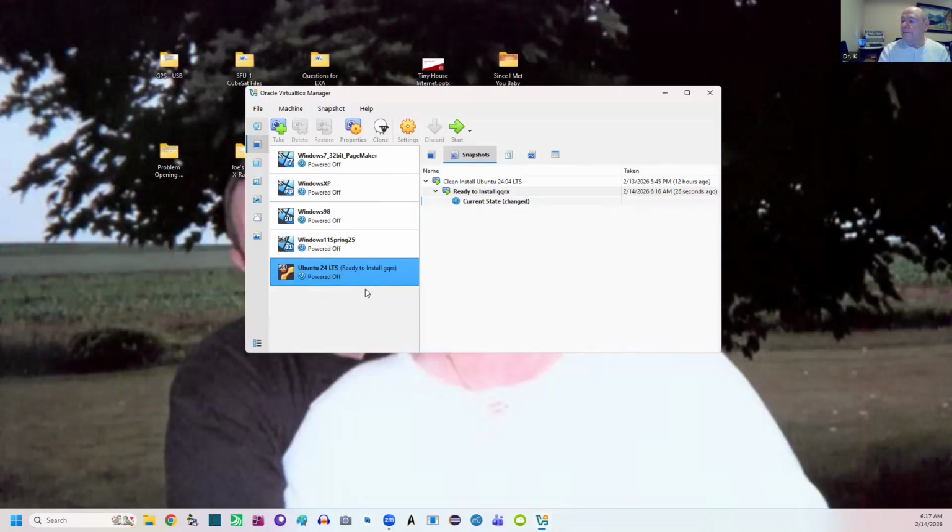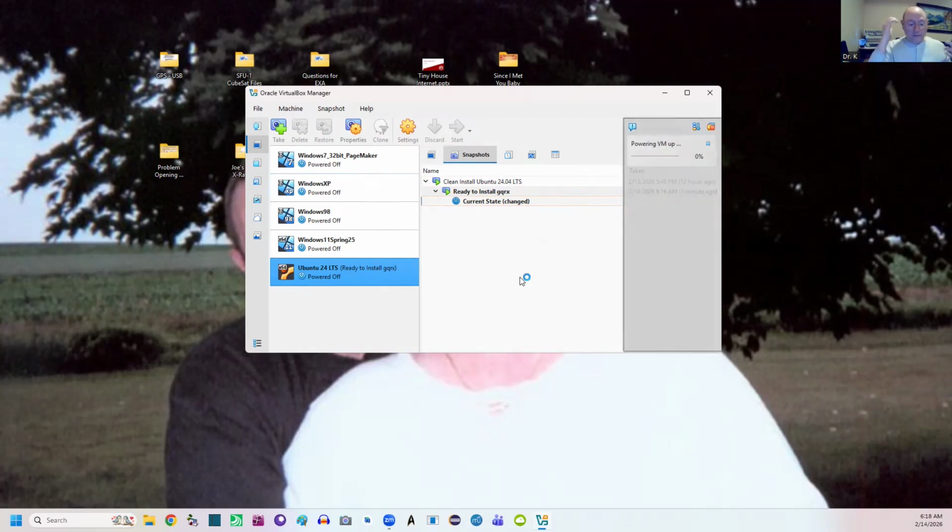what we have now is this one, which I could restore, or this one. If I want to go back, I can simply go here and restore, and nothing that I've done is there. I don't have to reinstall the OS, which takes longer than this. This takes like, I don't know, 5-10 seconds. The only one you can run, you see, I can't run those, is the current state. So we're going to run this current state again because we need to get the software radio working.